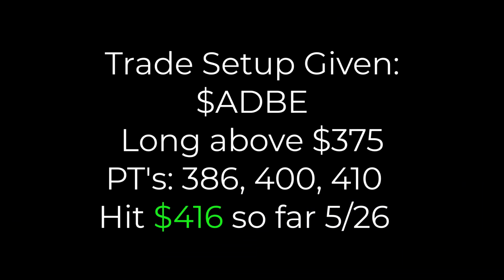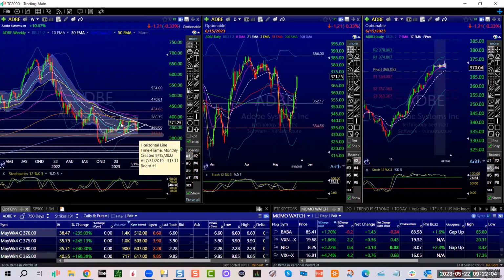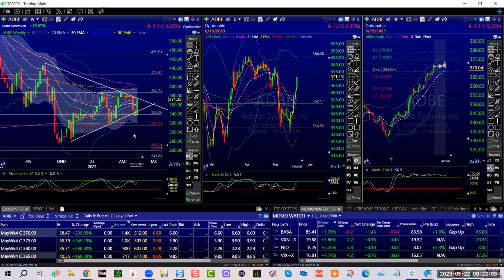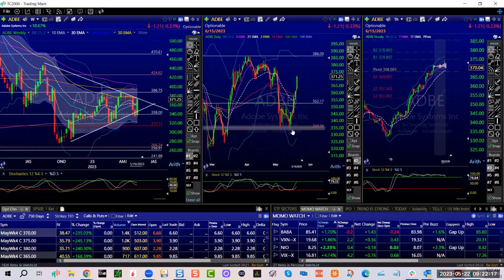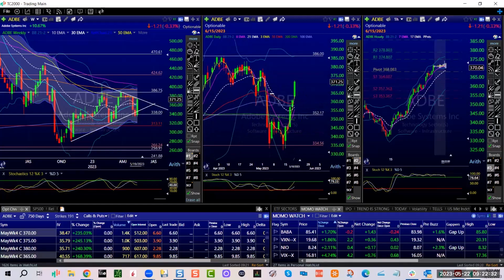So Adobe has a little bit of AI. First of all, it's been languishing for a while. It really does not have anything interesting in its product roadmap. But technically, it got below and then came right back in very strongly, I might add, off of a gap fill. I love gap fills. It pushed extremely well off this gap fill and came right back up and through. So I'm looking at the next gap fill, right here, this little puppy.